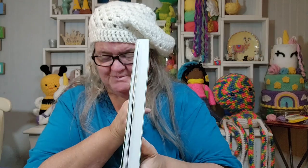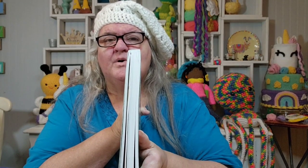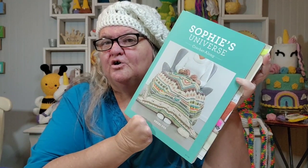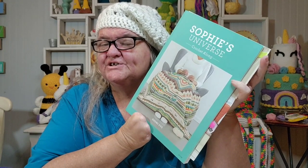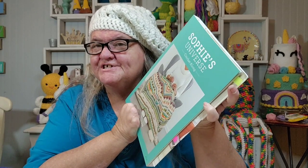That's the only pattern in this book. It looks a little intimidating, but it is broken down in parts. And I've looked through the first couple of parts, and it's very doable. It's just one row at a time. You can't look at the whole blanket. You have to just look at one row at a time because you're not stitching the whole blanket at one time. You're just stitching one row. So it is very doable, and I believe I'm going to be able to do it. So I believe you could do it also.